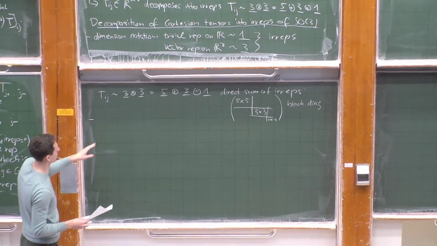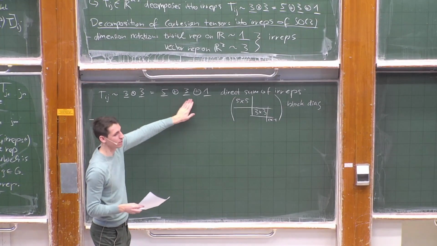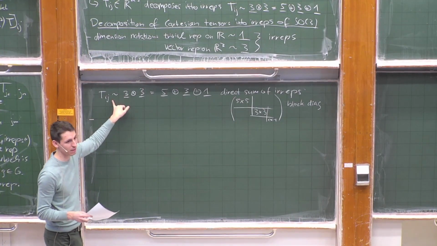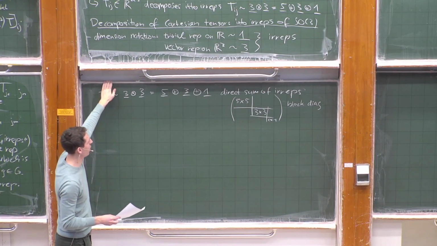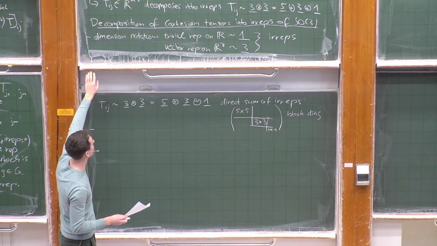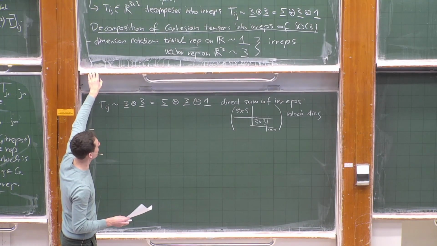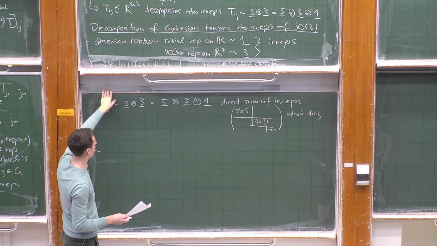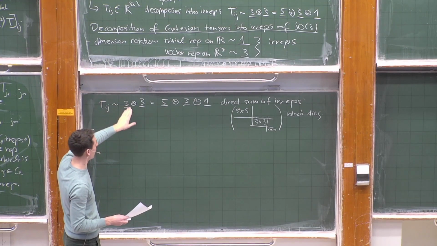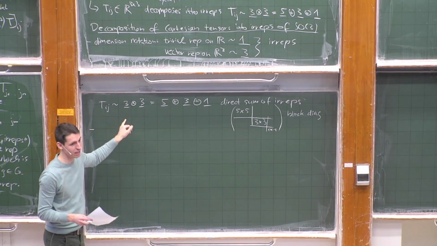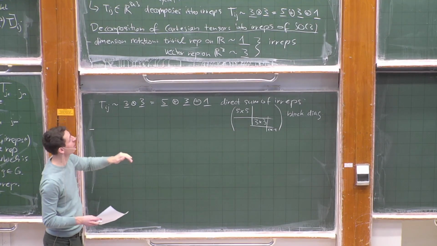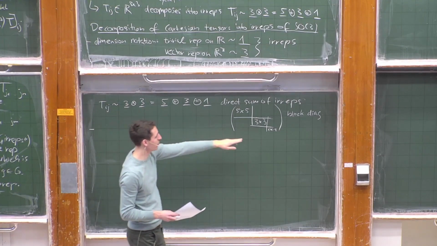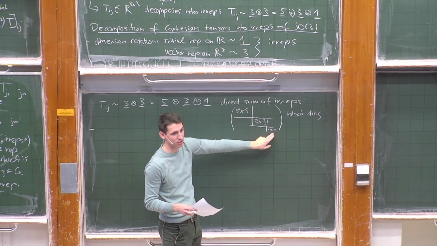So the question is, how does the representation of the direct sum work to represent this matrix here, which is 3 by 3? The way that this formally works is we first identify the subspaces, which are G invariant. And then what we want to find out is, how does this representation now act on these subspaces? And for the trace, we've seen it explicitly. It just acts with the trivial representation, where this here is actually just a 1.